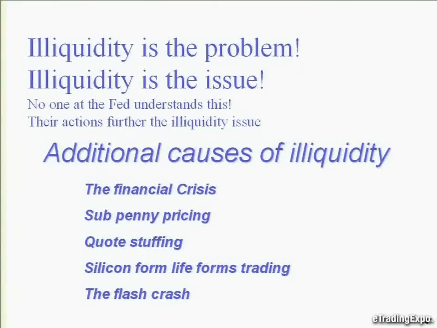Additional causes of illiquidity: less players because of the financial crisis, sub-penny pricing. I showed you what that does. Quote stuffing. You know, it's not enough that they screw you with sub-penny pricing, but now they're doing quote stuffing, which is a form of denial of service. What they're basically doing is stuffing up the computers with a bunch of orders that don't belong there, prohibiting anybody from accessing those computers until they make their $1 million. And what are the regulators doing?